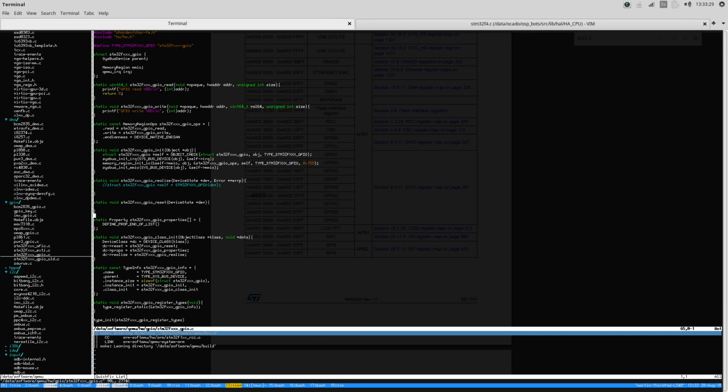But if we go farther to the reset function, we have this reset, which is empty currently, and we have the realize. The way that QEMU is going to instantiate this object is it's going to first call the init when you instantiate the object, and then when you have initialized all of your objects, you will call realize, and when the object is realized, it's going to call this realize callback. And there is a very good reason for that.